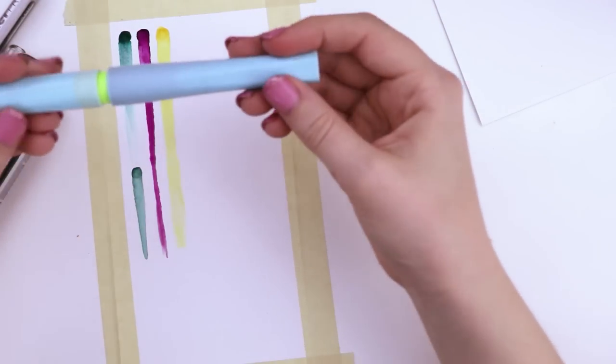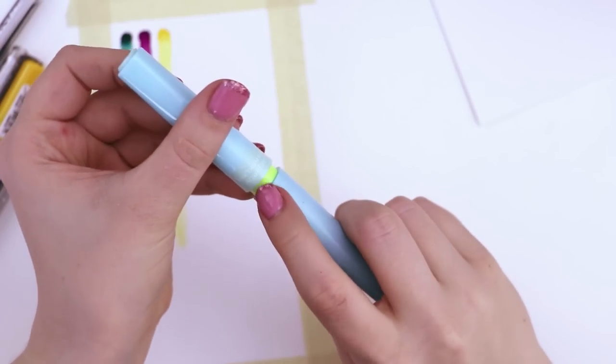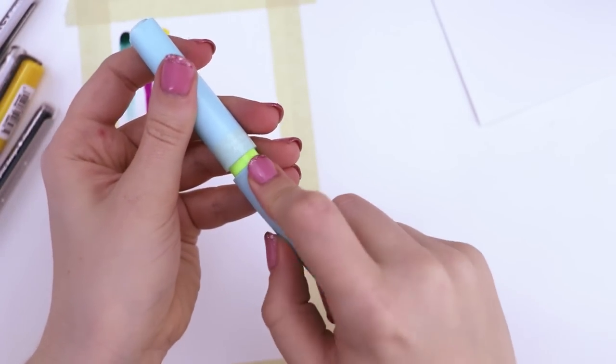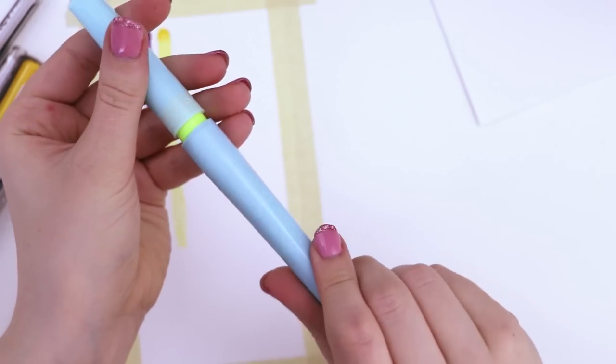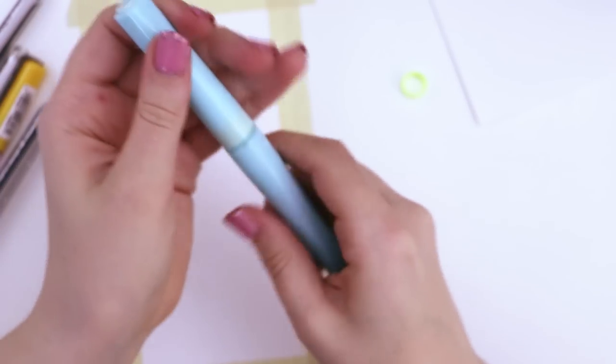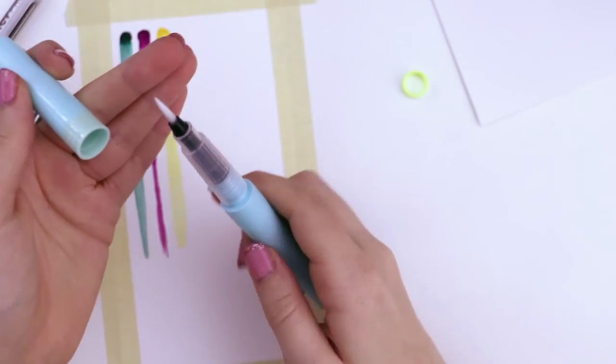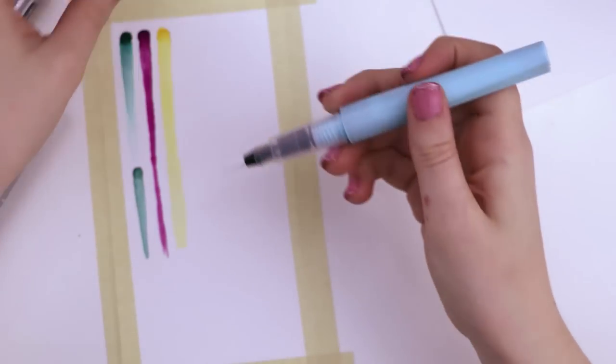All right, let's try this weird mystery pen. I think it's so funny that there's barely any label on it. It's just very faint, very tiny little words right there. I don't know if you can see them. You have to remove this. I've had pens that were kind of similar to this. Is that supposed to go any more than that? Maybe not. And then you pull up. Okay. So far, so good.